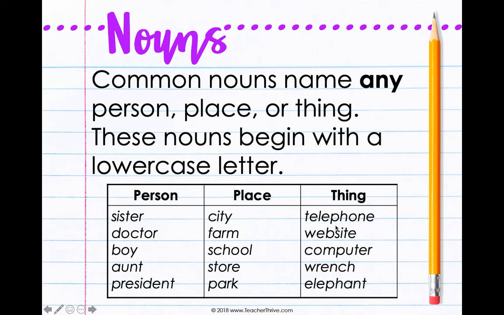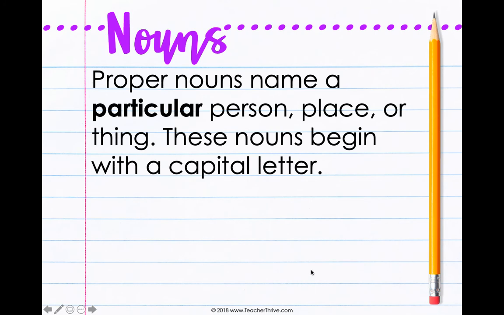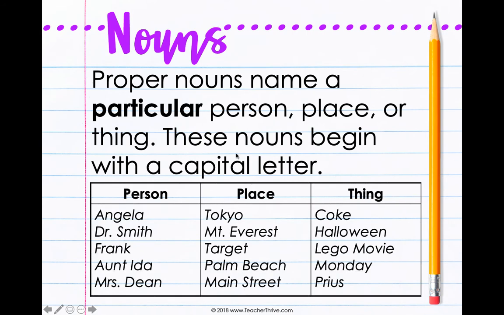So these are not talking about one specific thing. They are person or place. They are saying just kind of like, hey, I have a sister, okay, but I haven't given you the name of my sister. Okay, so common nouns are the name of any person, place, or thing, and they usually have, see how they all have lowercase letters, okay? But what about proper nouns? These are a specific or particular person, place, or thing, and they have a capital letter.